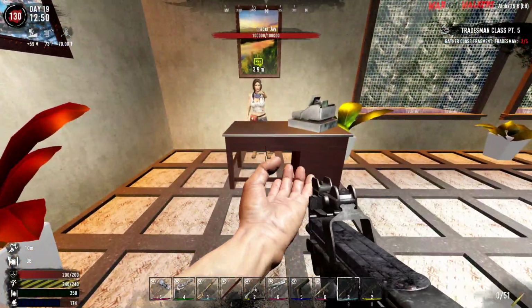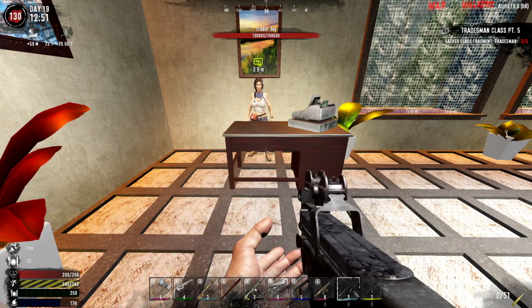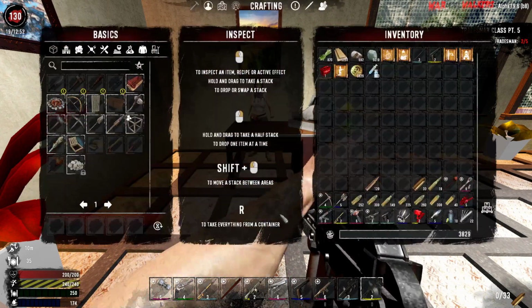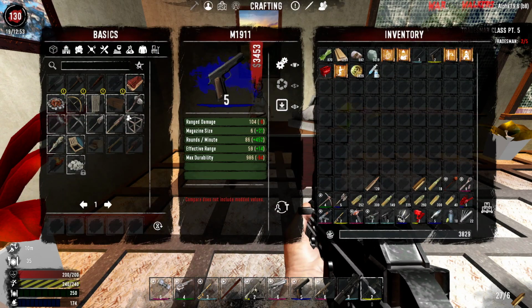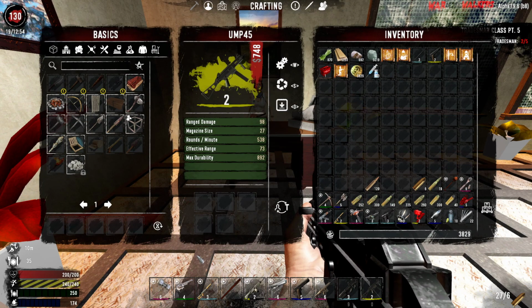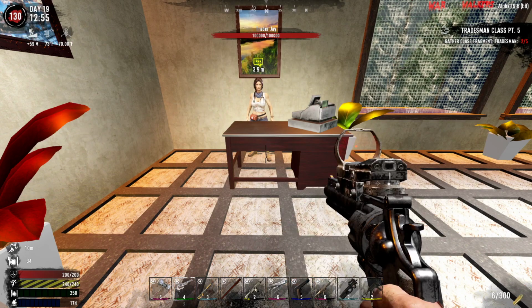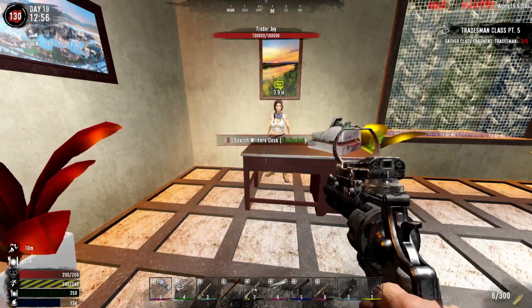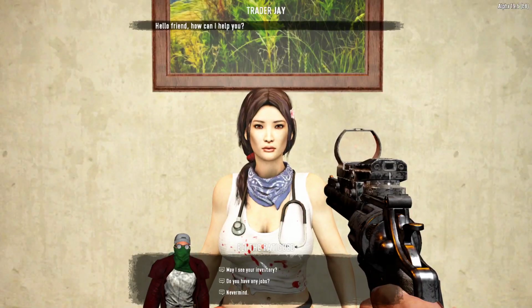So, what are you buying today? So the oomp is actually upgraded in 1911, I believe. But it does less damage, so. That's Dragunov. Oh, yeah. Now we're getting into what type of stuff I want and like and need.